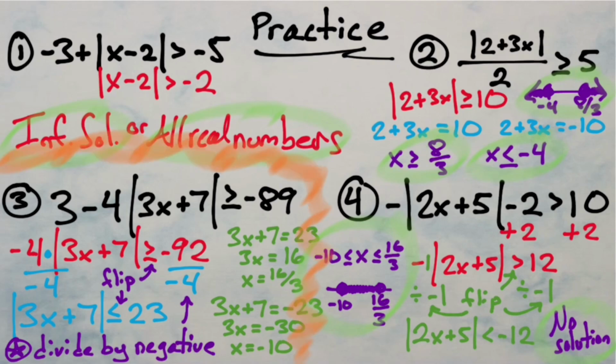Forgot to mention, if at any point you multiply or divide both sides of an inequality by a negative number, you have to flip the inequality sign around the other direction. And you can see that right here in purple. Forgot to mention that, but hey, you're supposed to have taken Algebra 1 if you're watching this video, and if not, there's a great review.